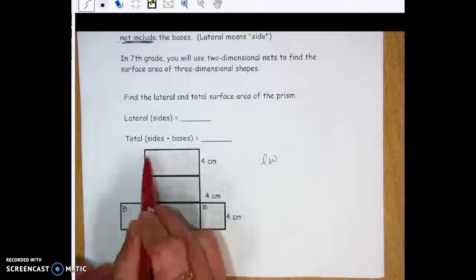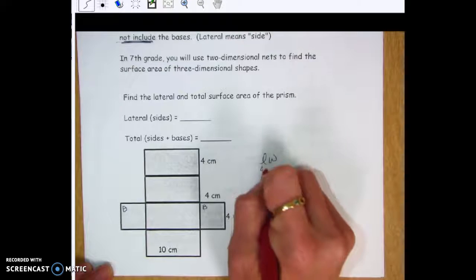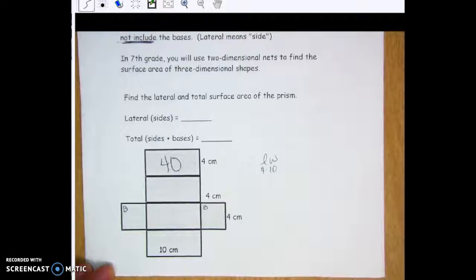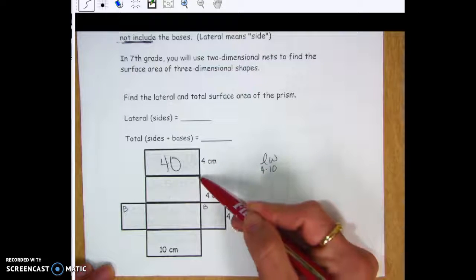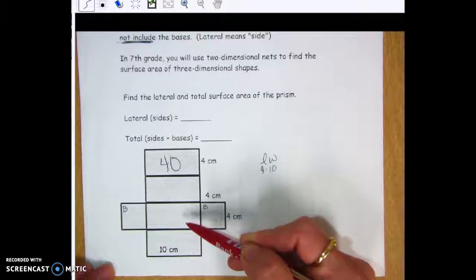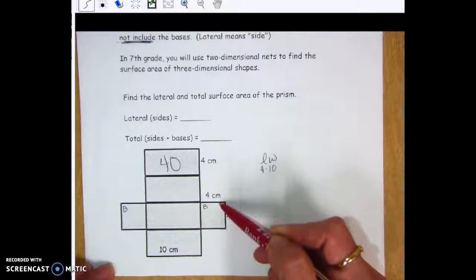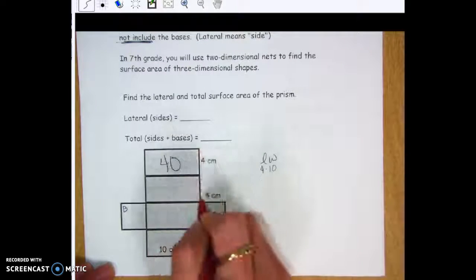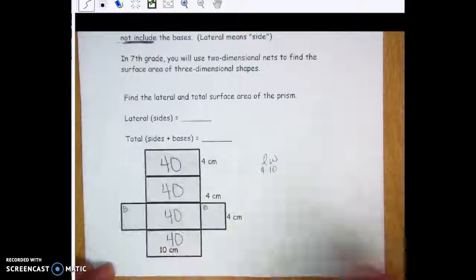This one is a 4. Now this side has to be the same as this side. So 4 by 10, so that is 40. So we're going to write 40 inside there because that's the area of that rectangle. Well, this one right here, I know this is 10 because all of these are 10. This doesn't give me this side, but if you look, this is the net. This is what the prism looks like if you laid it out flat. So if you folded it up, this side is going to have to match this side, so it also has to be 4. So this would be a 10 by 4. So 4 by 10 and 4 by 10. So all of those are 40.